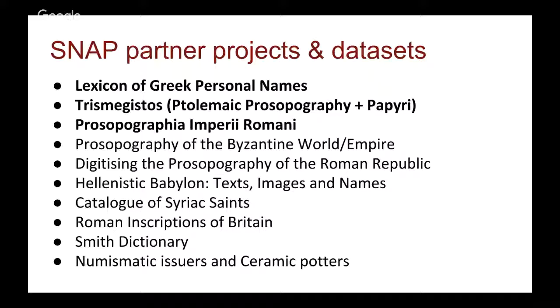So we have a pilot project which has incorporated the Lexicon of Greek Personal Names up to as much as had been digitized at the time, Trismegistos, as much as the person information was available at the time, and the Prosopographia Imperii Romani, ditto, and a couple of other smaller data sets, such as the person catalogue of the British Museum and about 1,000 persons from the integrated library catalogue, VIAF, into the beginnings of a catalogue of ancient persons.